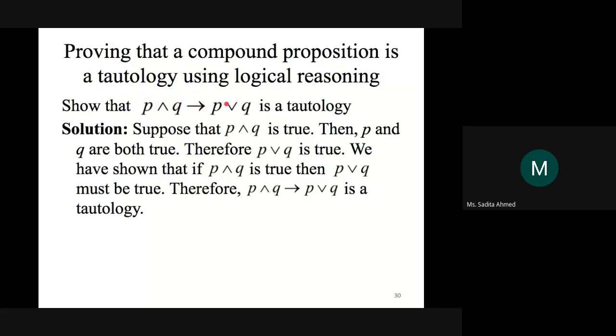Now, in order to show that this is a tautology, we have to show that if the statement on the left-hand side is true, the statement on the right-hand side is also true. So here we are asked to prove it using logical reasoning. So far you've looked at examples of truth tables or equivalences and such. You might also be asked to prove certain equivalences or prove certain statements using logical reasoning. In fact, that is the thing that we most want to focus on in this course. You'll see over and over again that you're asked to prove something based on logical reasoning.